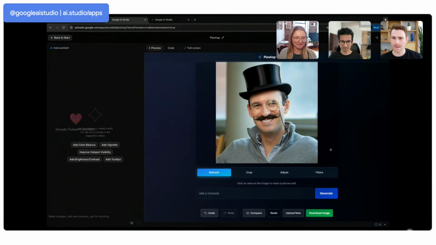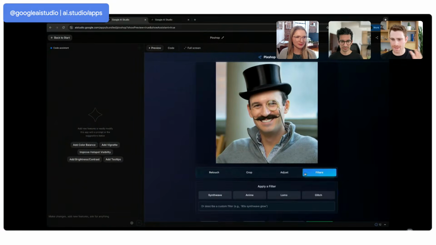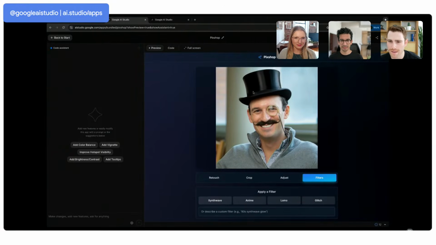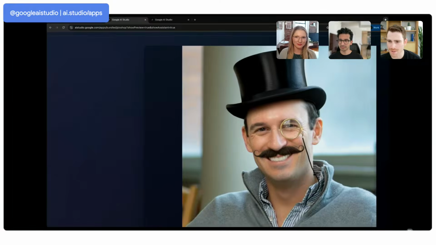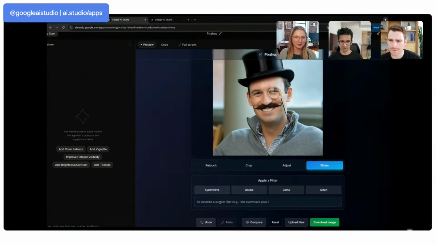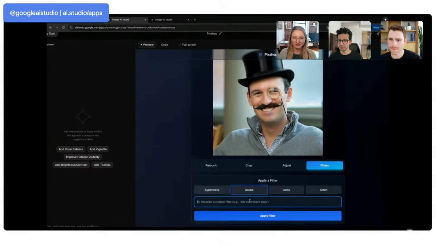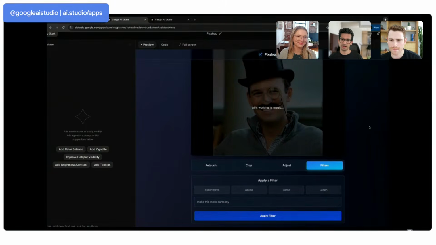What else can this do? This app is a little bit of Inception. It's an AI photo editing app that has some deterministic controls plus the model itself being able to do some of this stuff. I think there's a bunch of different options. The model can do a bunch of things. That was the retouch feature where we can add details. There's also filters we can apply. Maybe we want to see it in more of an anime or cartoon style, so we can do that, and it'll apply those kinds of filters as well.